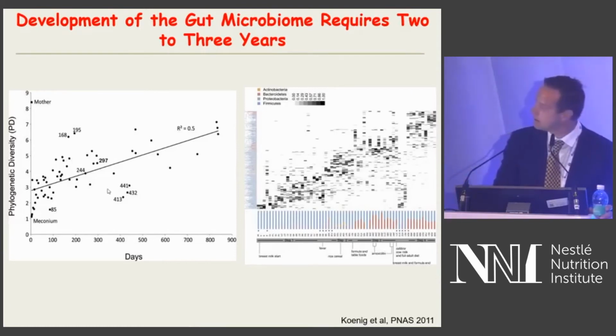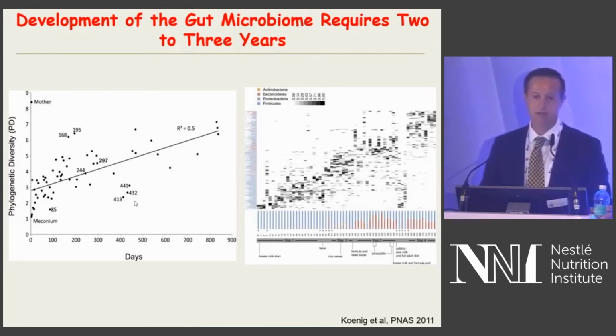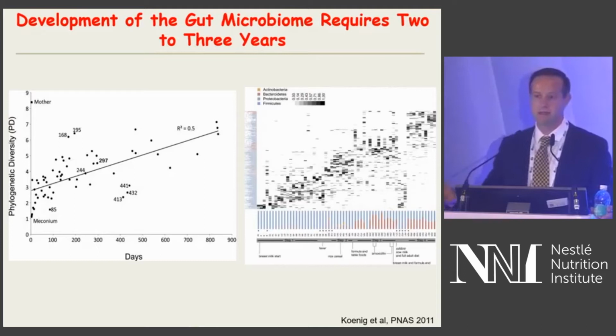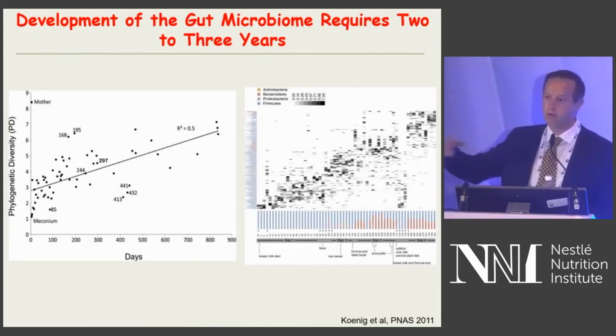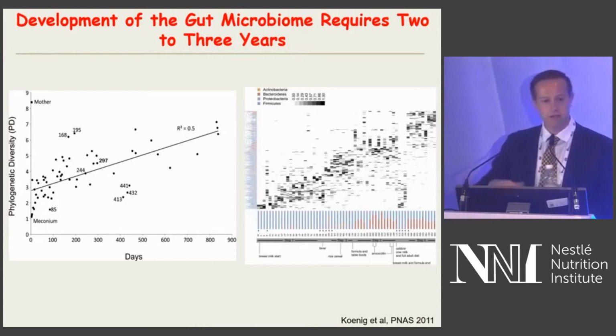So from here, does this work? Yeah. So these time points are associated with, for example, post-antibiotic use. So you can see there's an effect, but the microbiome catches back up again. So this is showing diversity. On the right-hand side is showing the same data, but in a different way. It's looking at the actual bacteria that are there. So what you see is this succession of different bacteria coming in at different times over the first couple of years of life. So it's not just that you increase diversity, actually the types of bacteria also change over this time period. And this, to my mind, is primarily driven by diet.